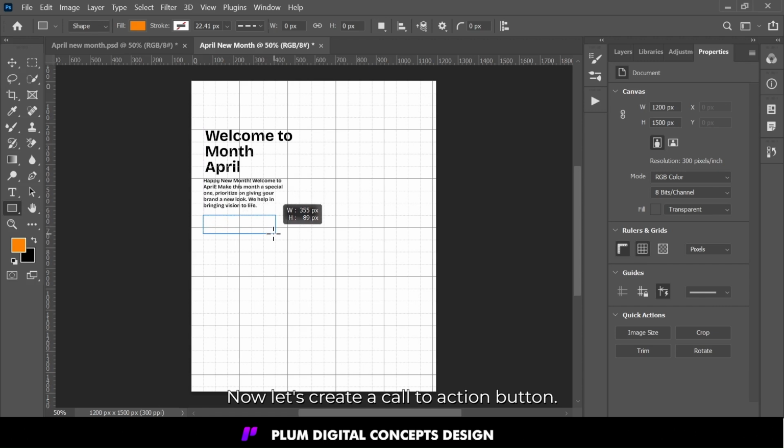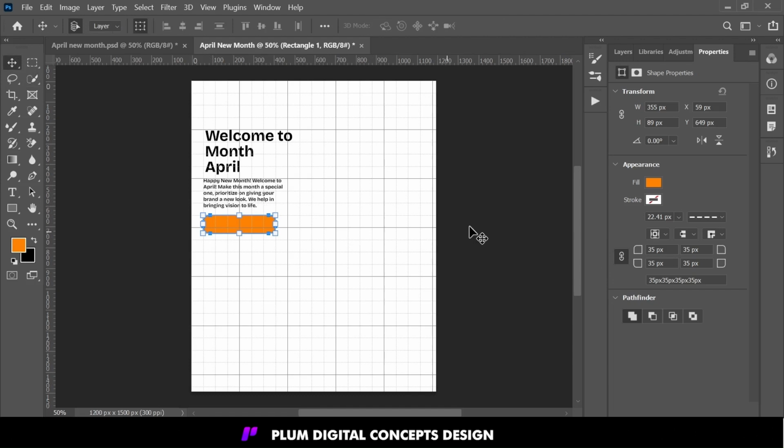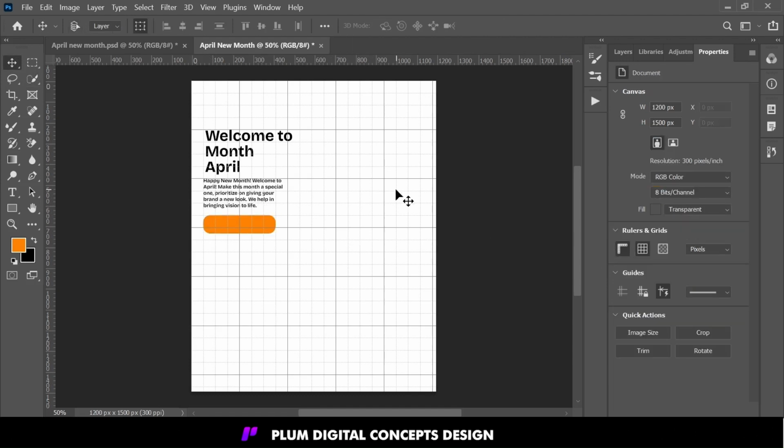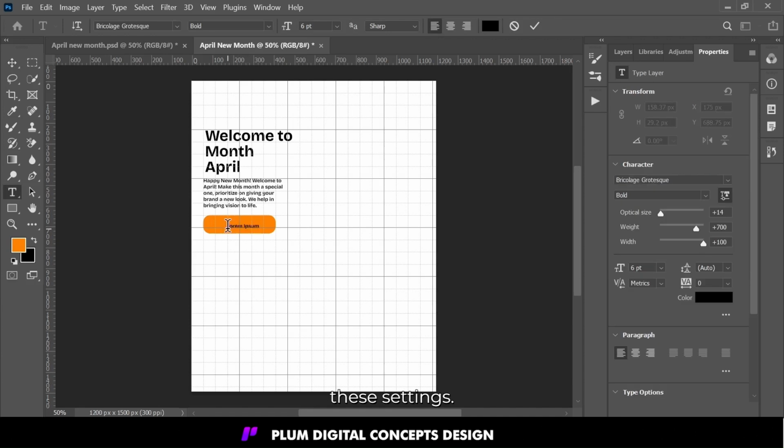Now let's create a call to action button. Draw a shape here and give it a temporary color. We'll adjust it later. Set the corner radius to 35. Add text inside the button and follow these settings.